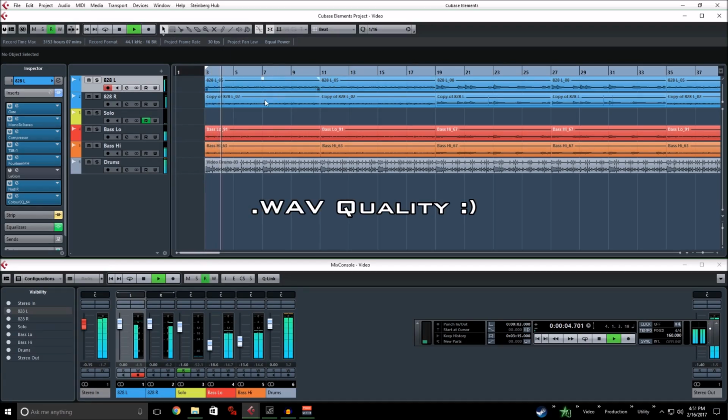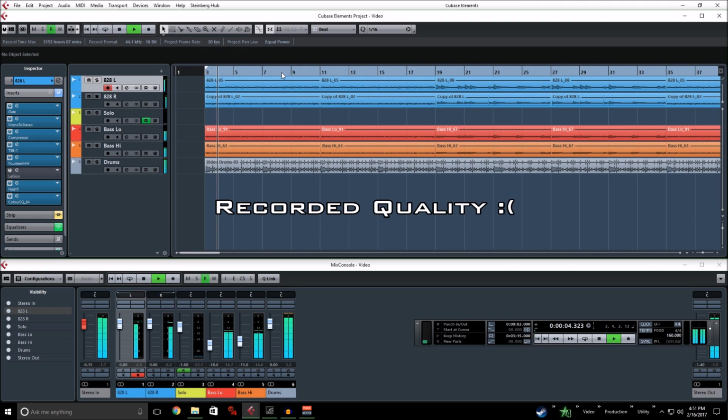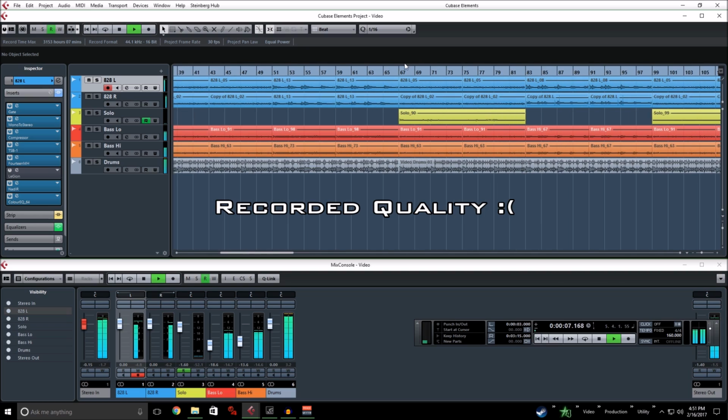Little bit of forewarning before we get into this. I realize that YouTube compression and the way that I'm recording the live track when you're hearing it played back through Cubase is murdering the sound quality. So you're not able to actually hear how good it sounds. It's kind of killing the VST tone. You can refer back to the last video, listen to the outro, and you can get a better idea of what it actually sounds like.